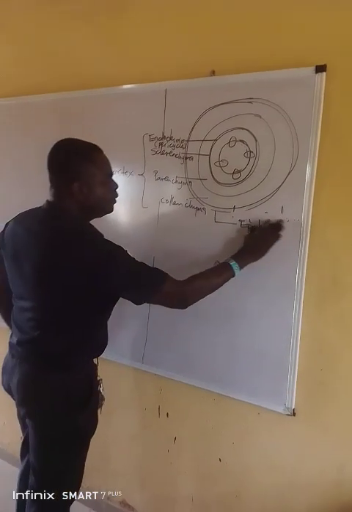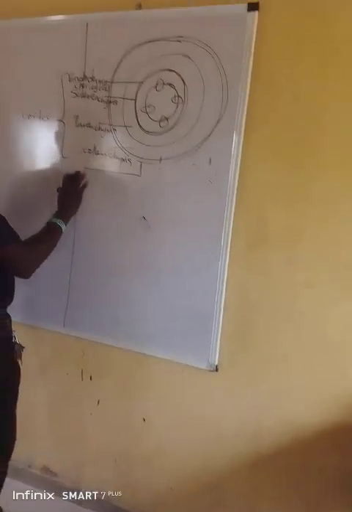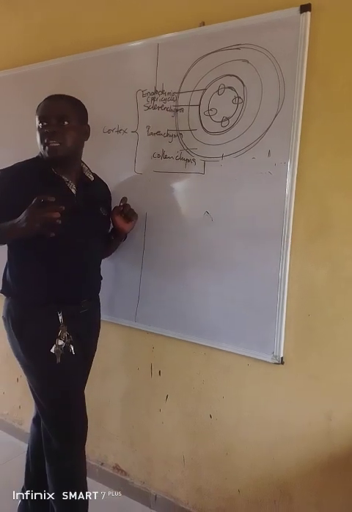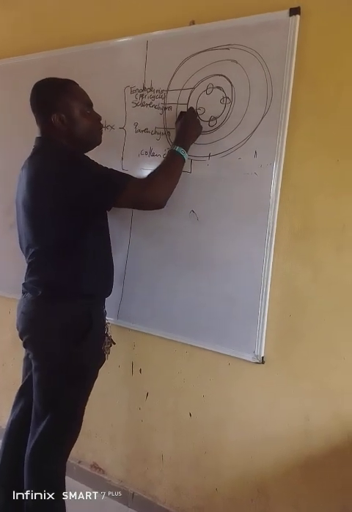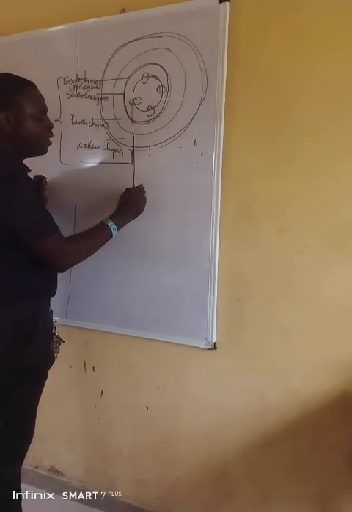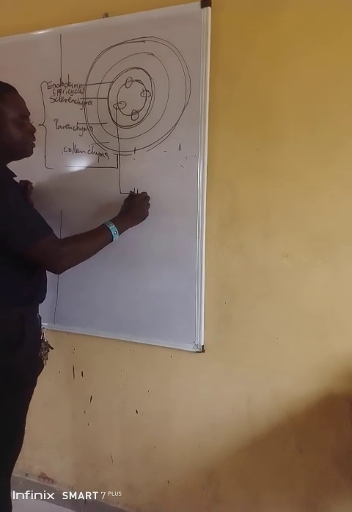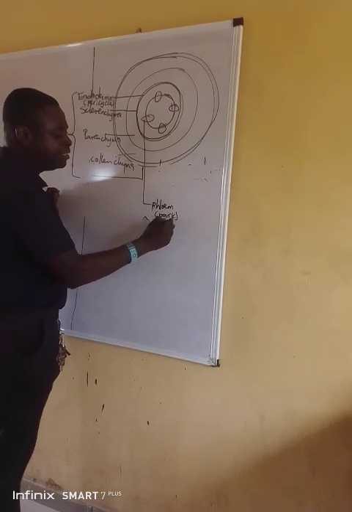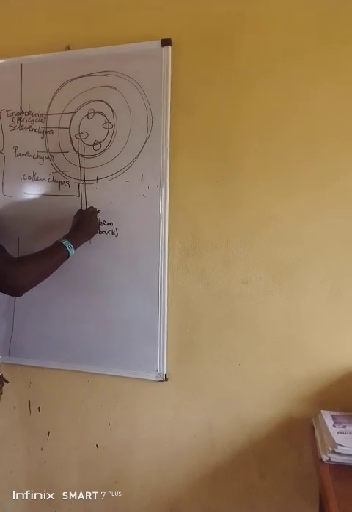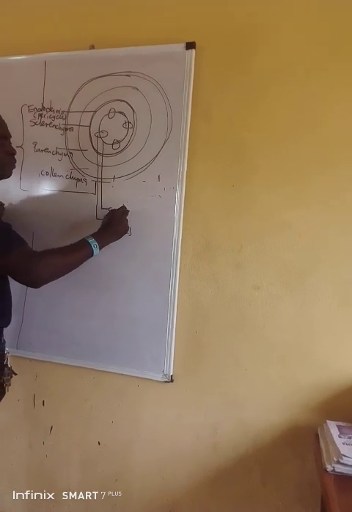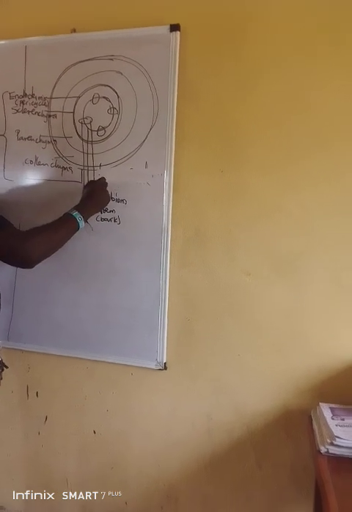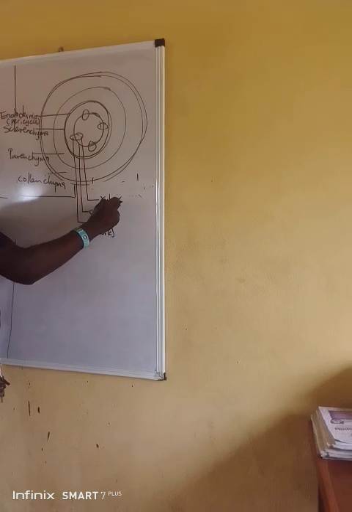Now, let me make this one join the cortex. The inner cylinder is made up of this one here. It's called phloem. Phloem is outside. That's bark. You know bark is outside, the bark of a tree. In between them, this thing like this, that's cambium. We call it fascicular cambium. Then the one inside here is called what? Xylem, or wood.